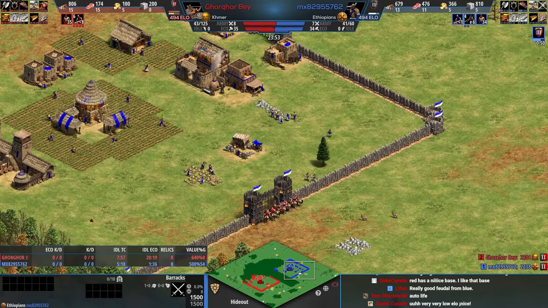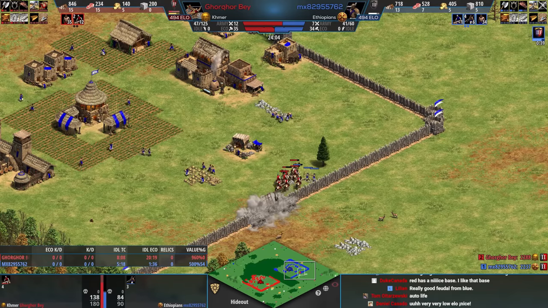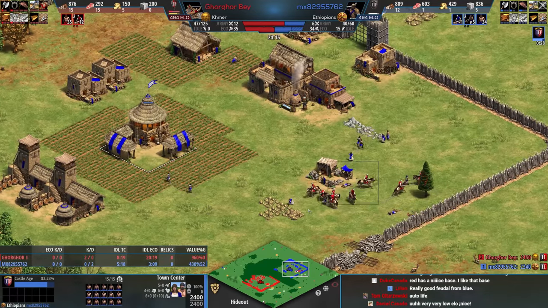Blue does not have upgrades. Blue does not have spears, and that's a lot of scouts here. And, well, there they go. And the town bell has been rung. That will only save villagers that really don't need to be saved, like the farmers.